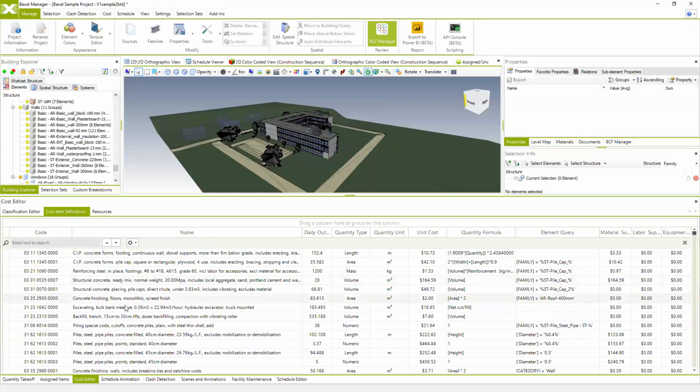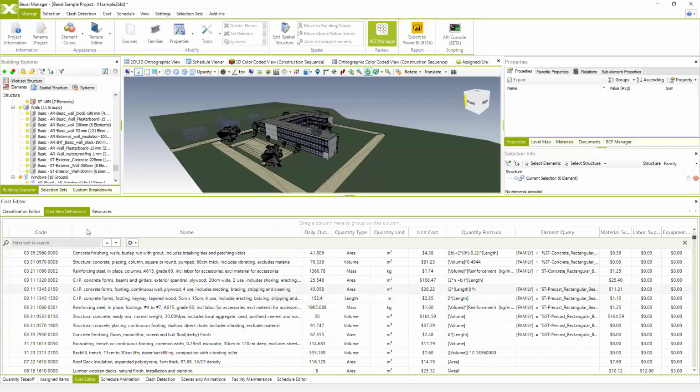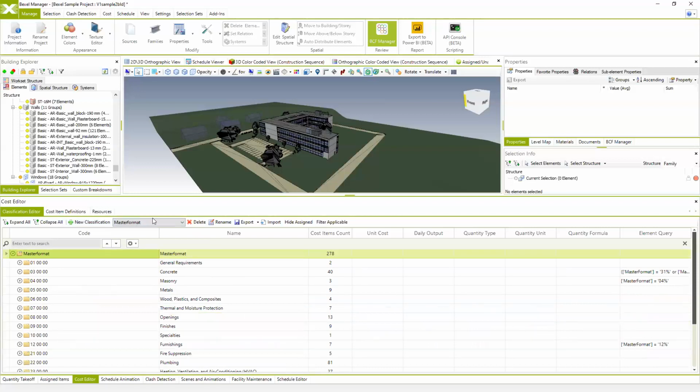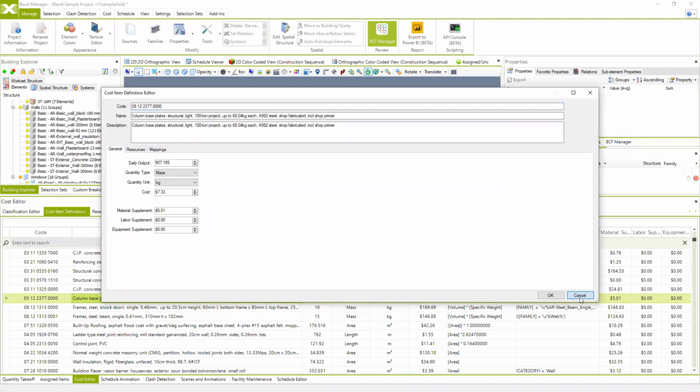You can explore all these cost classification items and definitions from all loaded databases, in this case, MasterFormat and UniFormat. And all these items can be accessed right here. And here you can edit each of these. Additionally, I'm going to explain all these properties later on.